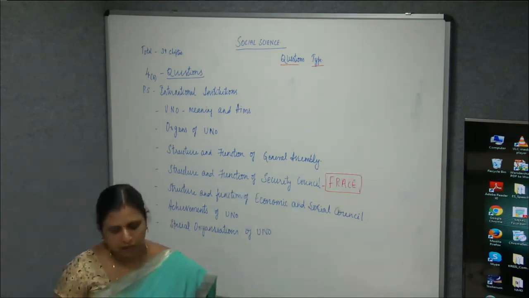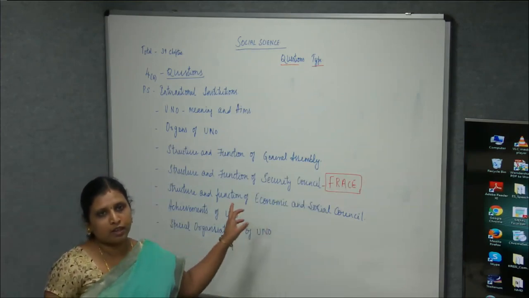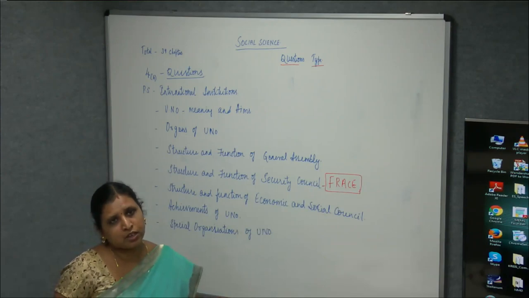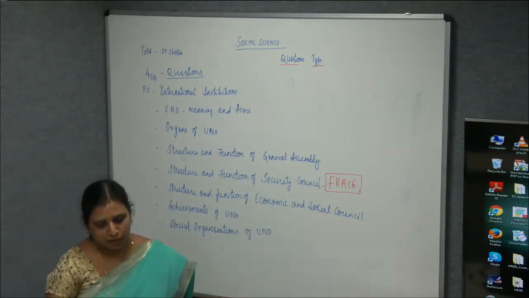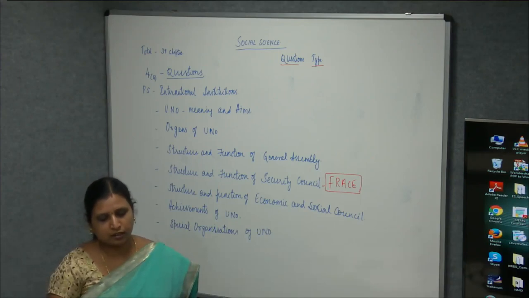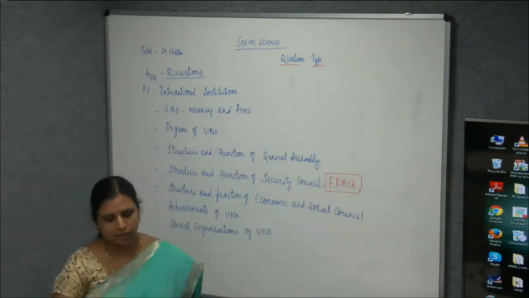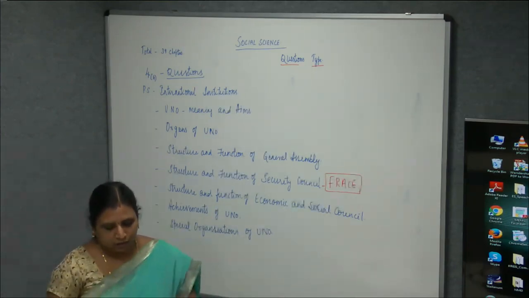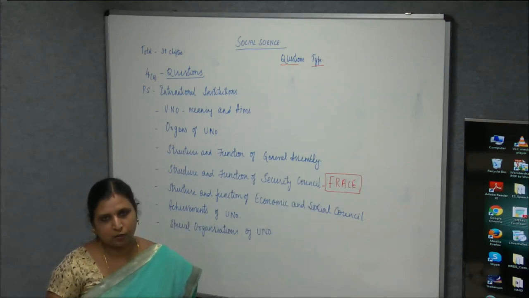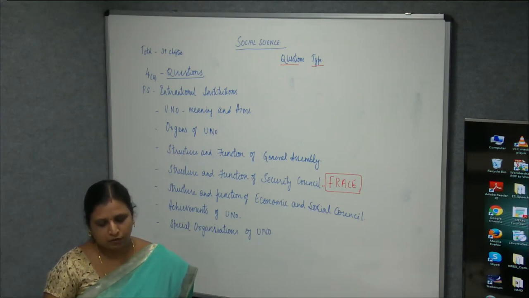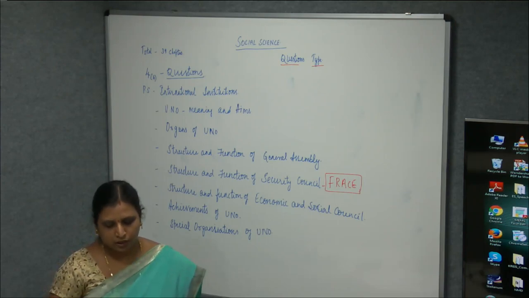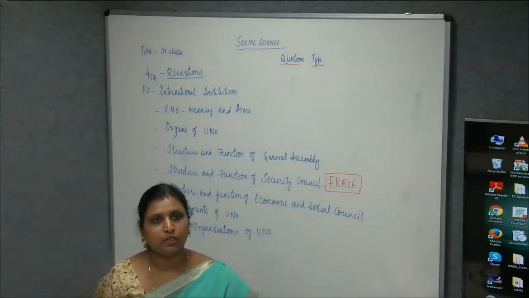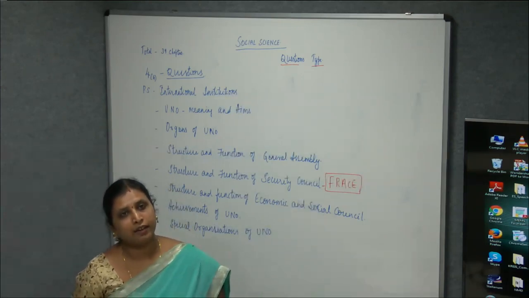And the next one is explain the achievements of UNO. I already told that if they ask the achievements of UNO, you have to write the 3: the peacekeeping achievements, the economic and financial achievements, and the social achievements. UNO has solved many conflicts, such as the Suez Canal crisis, Iran, Indonesia, Kashmir, Palestine, Korea, Hungary, Congo, Israel and Namibia, etc. UNO has continued to work on disarmament. UNO has encouraged international economic and financial cooperation, and various schemes of financial assistance have been launched. A number of educational, health, women and child welfare schemes have been implemented, and it adopted the Universal Declaration of Human Rights in the year 1948.